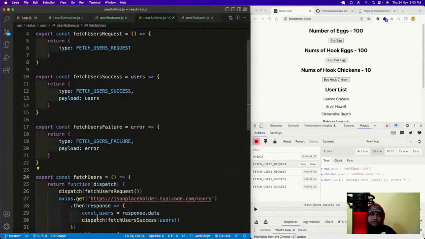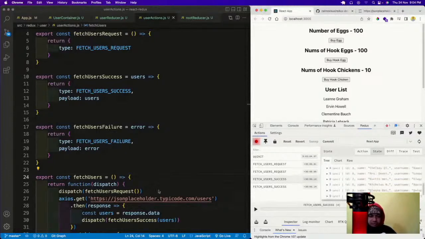Then what happened again? This axios dot get method is done, and it will be successful. Then the response dot data will contain that object. Actually this one will come now. Users is this big array of objects, because I'm sending this to fetch user success, the same thing you saw on day 2 of the class.